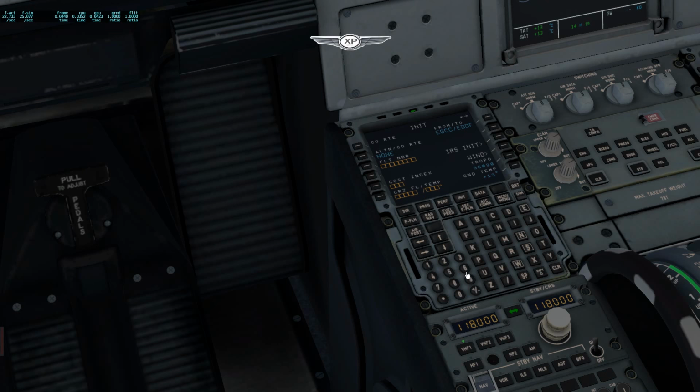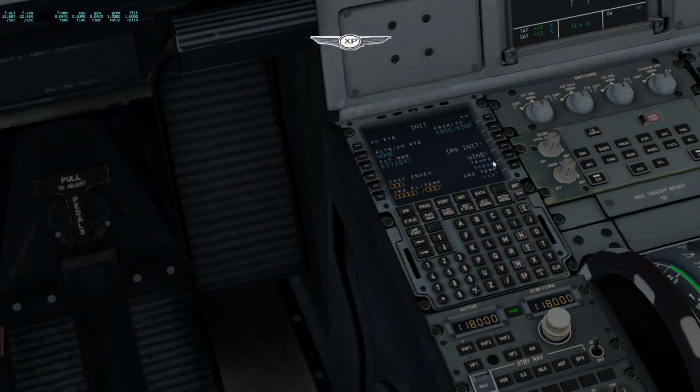And its flight number is EasyJet 1547, is what we're running with. And EasyJet, I learned, is EZY. Zulu Yankee 1547.